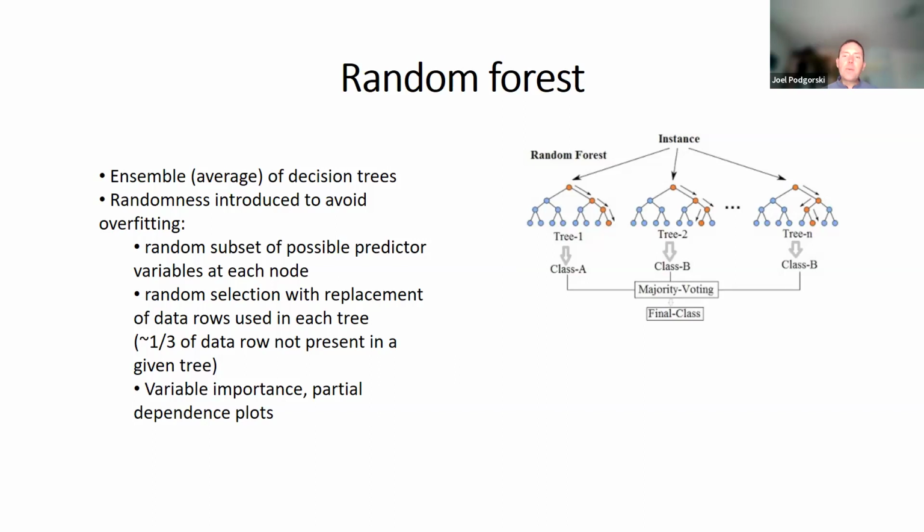And by creating many, let's say 1,000 different trees, and then averaging the results, that actually works a lot better than a single decision tree, because it's seen different combinations of the data, and that means it's better able to generalize to unseen data than a single decision tree. So it's really all about avoiding overfitting and creating something that you can use to generalize to unseen data, which is the whole point of doing any of this modeling in the first place.